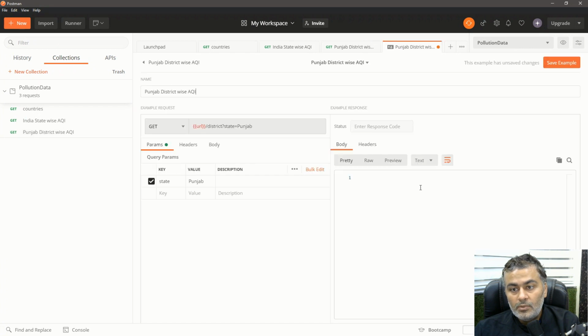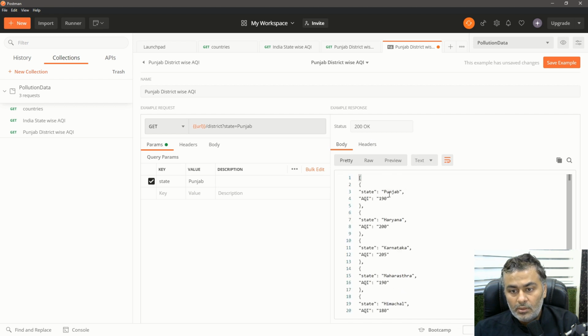I add an example response. Even you can have a response code as 200. Okay, and I can have here something like Patiala. It's my native place district, and then you have Mohali, and then you have Amritsar, Bhatinda, Jalandhar, right? And I just save this example.